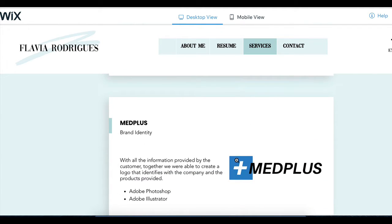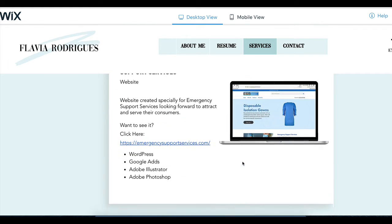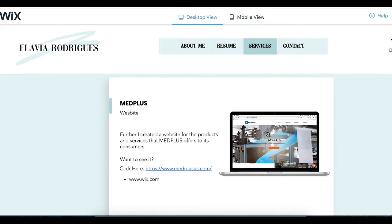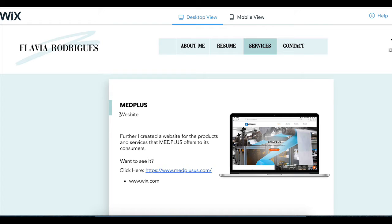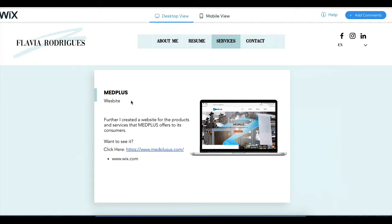Yeah, you could do this if you like. If you consolidate the others, I think, but this is looking great. And I think that's the kind of thing you want showing on your site. So the brand identity, I think you could say here, website and brand identity. And that would mean, or website, you can list that you created the logo, very short, and again, make the want to see the link to the site and take this off.